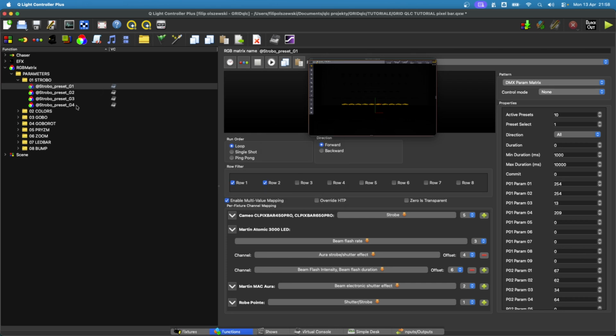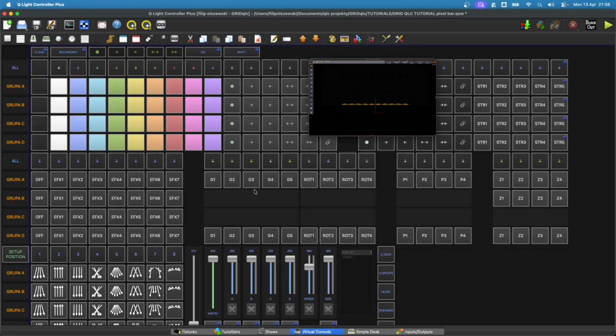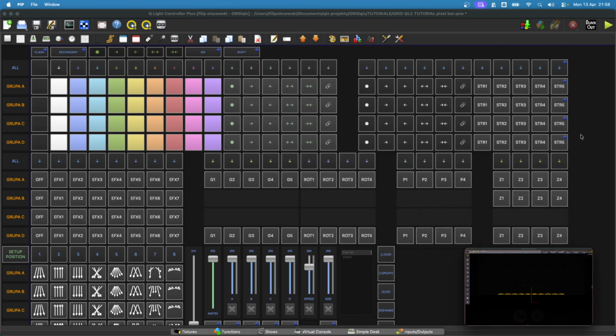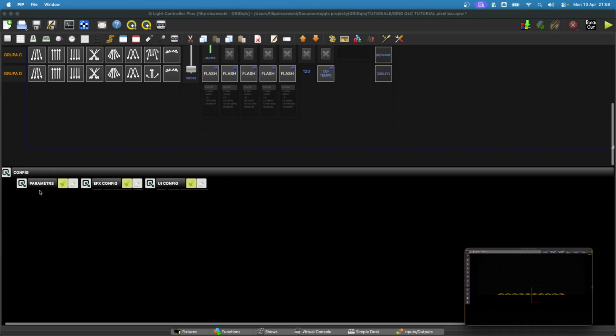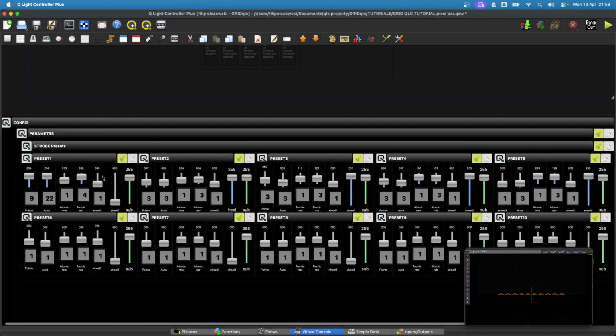multi-value, paste it as before, and now we go to virtual console, and here we need to go to parameters, find strobe, and the 5th one, this is the pixel bar.